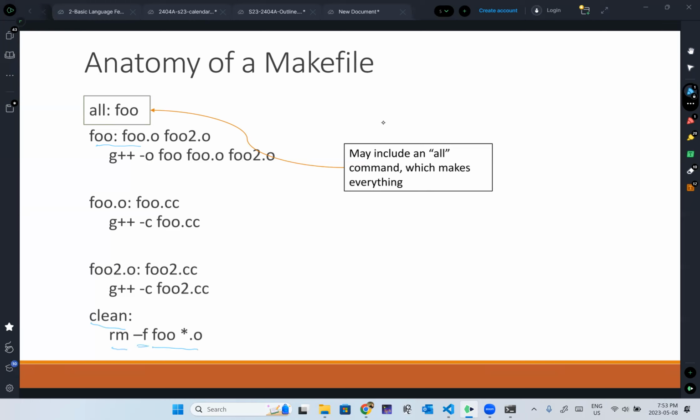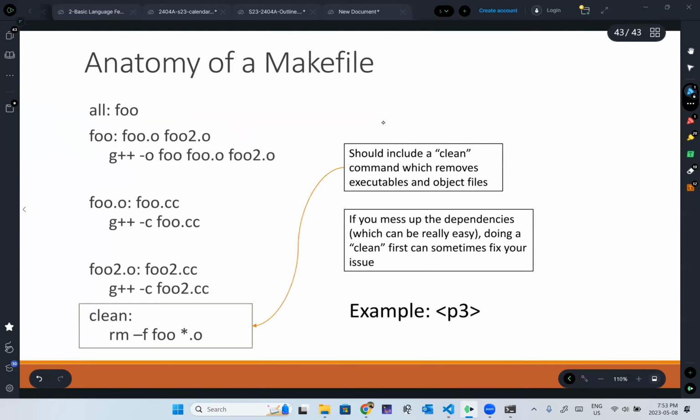I think it might be the executables that it might ask you, do you really want to remove this? Well, the -f just makes sure that it goes ahead and does that. All right, so I want to remove the executables. And here, there's a little wildcard. I want to remove all the object files. And then when I run make next time, it'll compile everything from scratch. And then your problems will magically go away. All right, so let's look at an example with a makefile now.